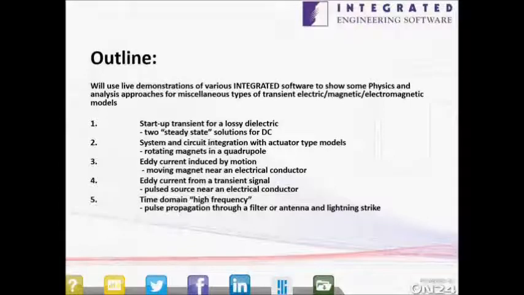We'll be showing eddy currents in both motion type problems as well as transient signal problems, and showing a high frequency, that is very short time pulse propagation, through both a filter or antenna and a lightning strike. We will present these as some specific examples of the many types of things that you may be interested in with transients.